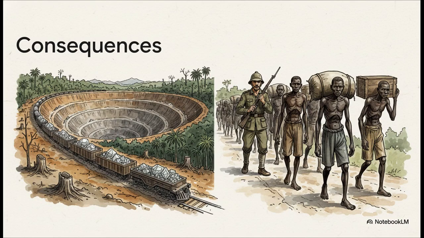And the results of those decisions were, frankly, devastating. Whole landscapes were transformed, stripped for their resources, but the real cost was human. This led to the brutal exploitation of people, where forced labor was the tool used to extract that wealth. In places like the Congo Free State, millions suffered and died harvesting rubber under a truly horrific regime. This wasn't just an economic plan. It came at a staggering human price.